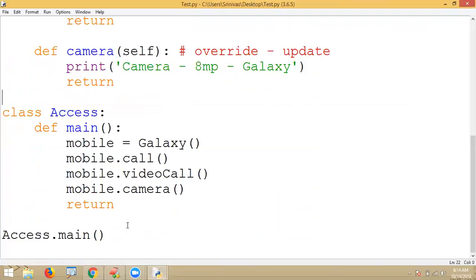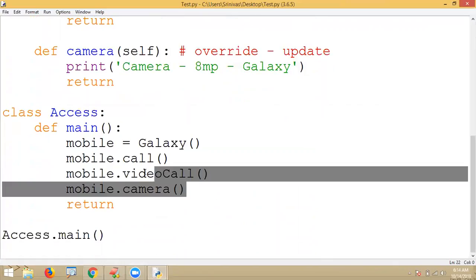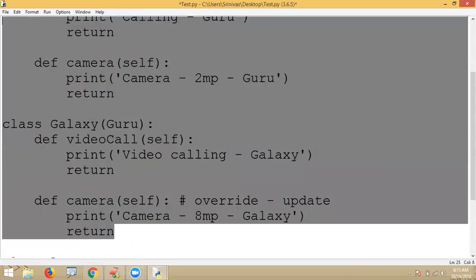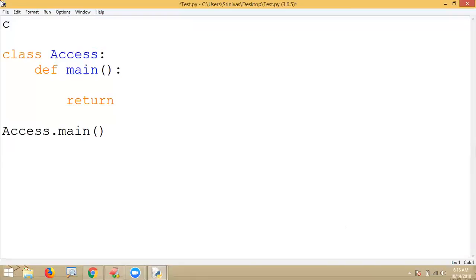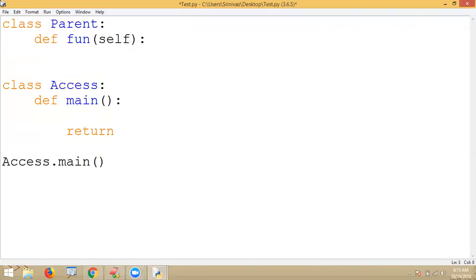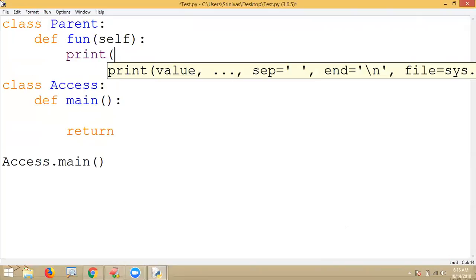Now, in a parent-child relation: class Parent. Here there is a function, fun, that prints "parent's fun".